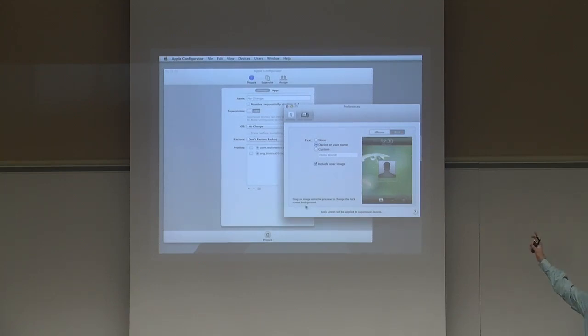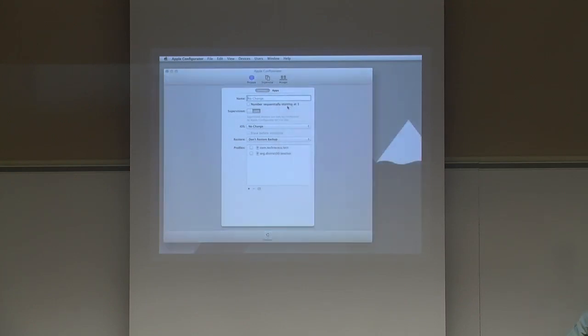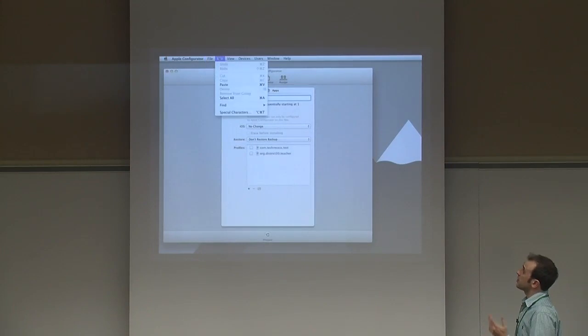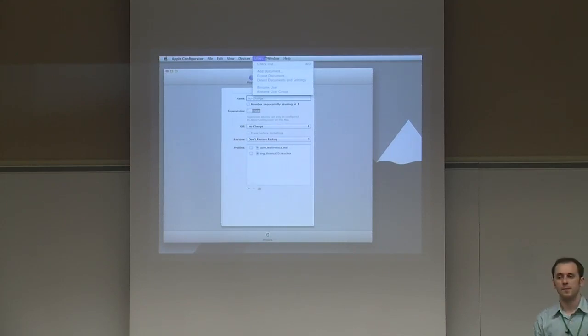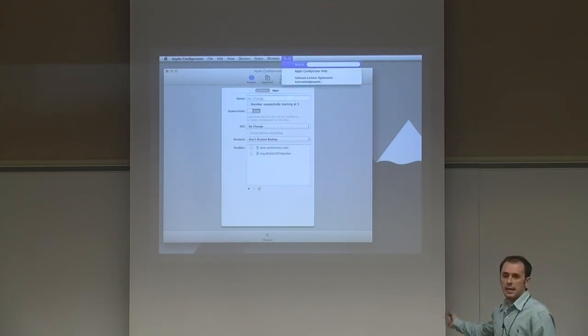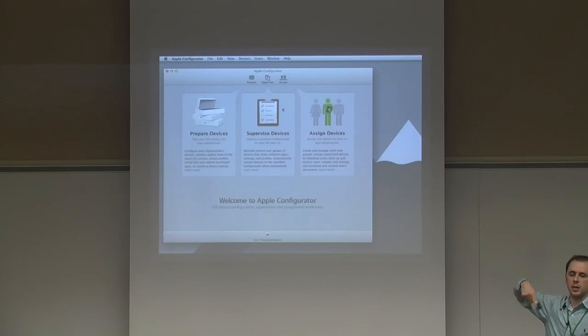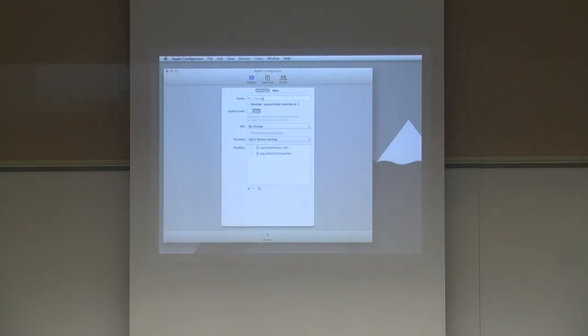Well, wait, I can put a picture of... that's fun if you ever go into the directory, if people don't use photos, find a coworker and just put in a funky picture for them. They sign in and go, that isn't me. So you can do something like that. It makes it great to identify the device because it'll appear on the lock screen with this giant smiling face of them. Someone said they took a photo of me last night at the art gallery. I don't think I'm going to use that as my lock screen photo because it's probably not flattering.